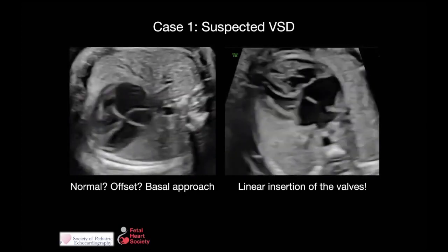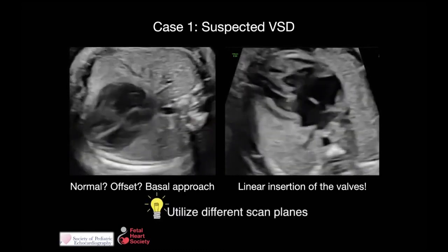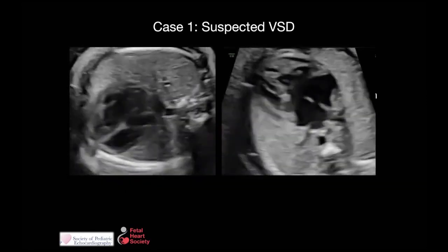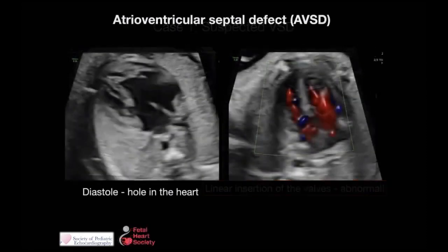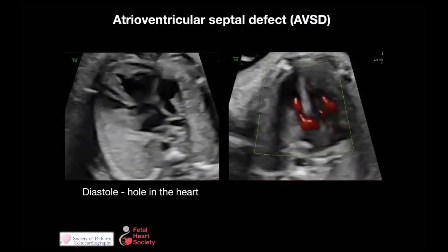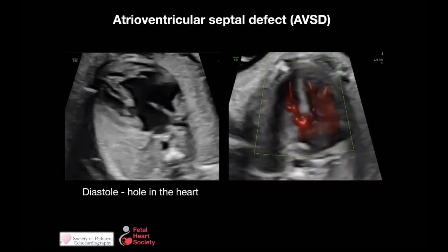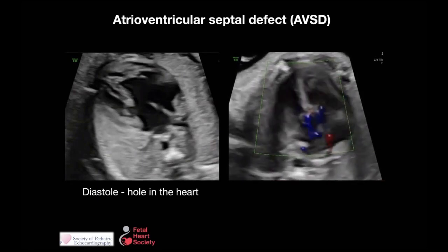But as you can see in this clip here, you can see a large atrial and ventricular septal defect at the region of the AV valves. So this ended up being consistent with an atrioventricular septal defect. And here you could see the characteristic classic features of AVSD. You can see a hole in the heart, and color Doppler confirms a single channel of blood entering the ventricles over a common AV valve. So again, utilizing different scanning planes and angles to assess any specific structure is key to identifying certain defects.